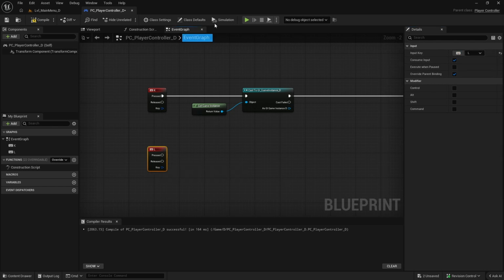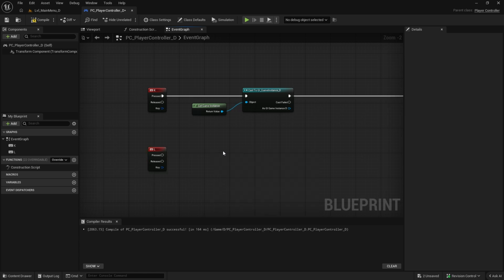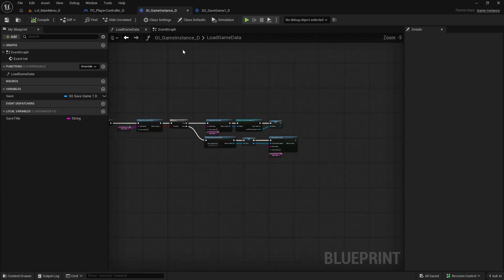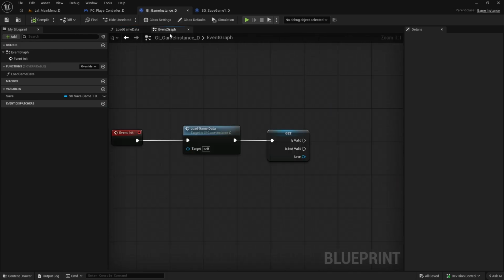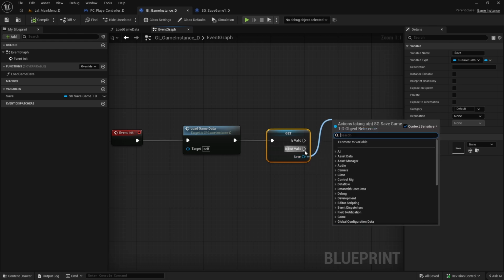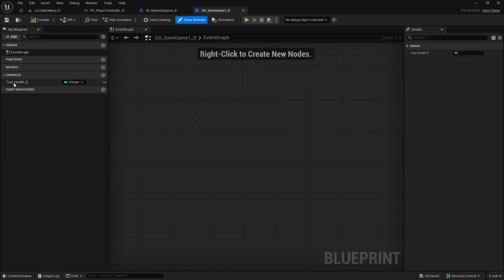That means later when I play the game and press L, this here will be fired, and now we just have to make a test logic for our little instance. And our goal is very simple now. I want to go to the game instance, and in the game instance I just want to get the save variable, and from the save variable I need this output because I have access to our save game object, and the save game object has this variable test health which I want to print on the screen.